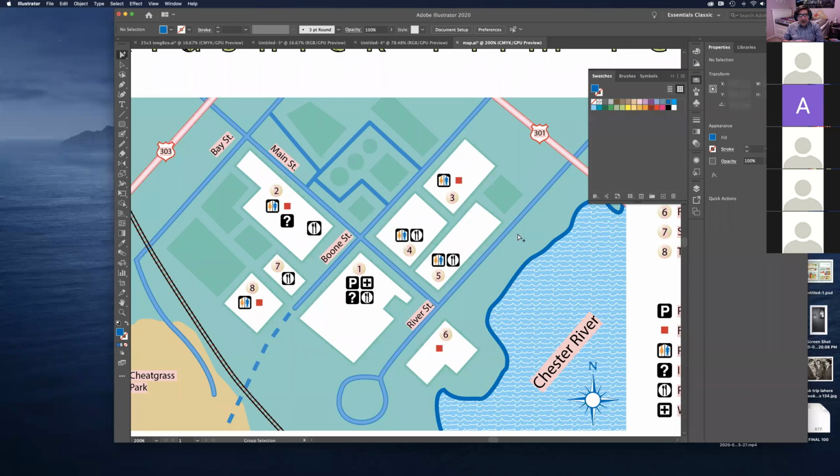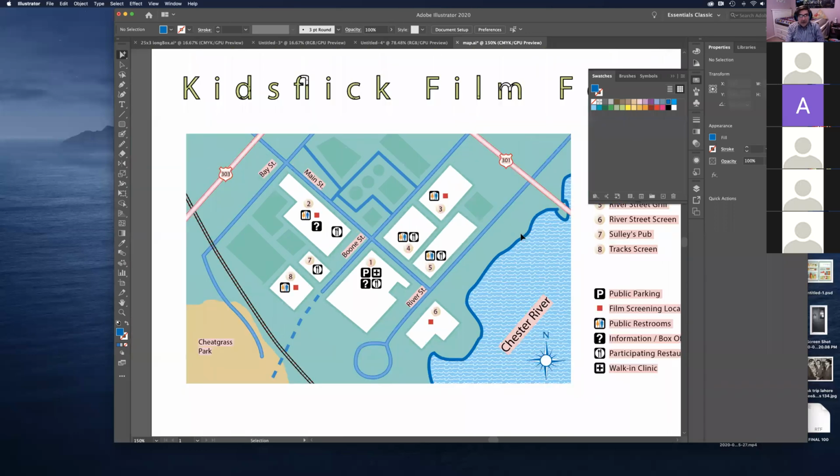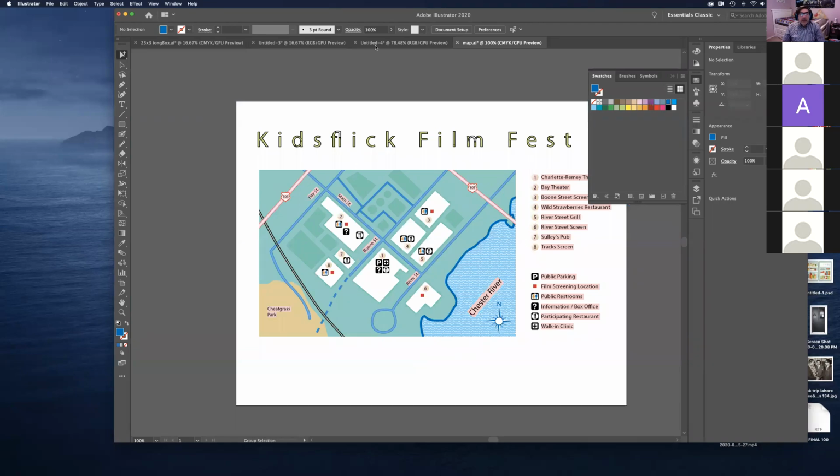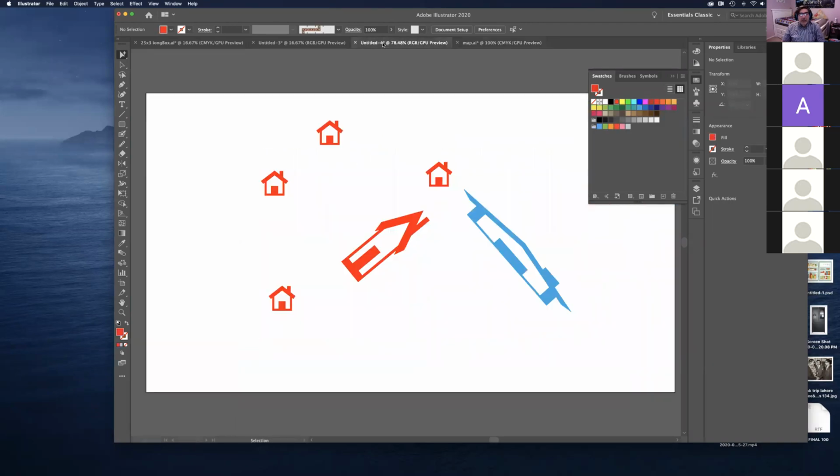Okay, so another thing we want to do is we need to learn how to make a symbol, and it's very easy. Anything which you can draw in Illustrator can be saved as a symbol, no matter how simple or how complex that is. Okay, so how do you save it? So let's make something over here. Just delete.